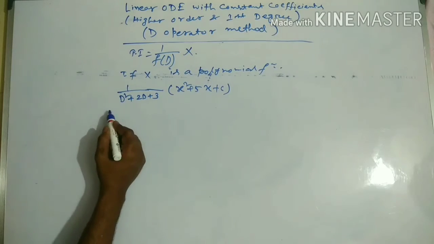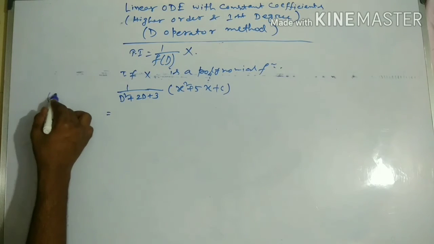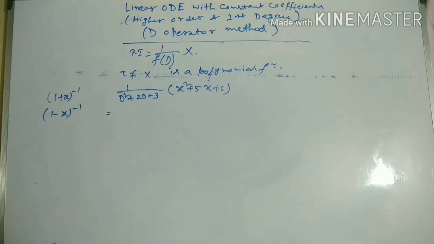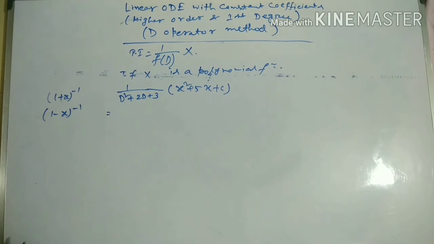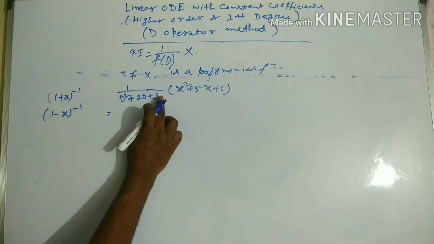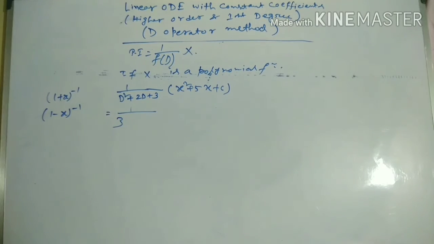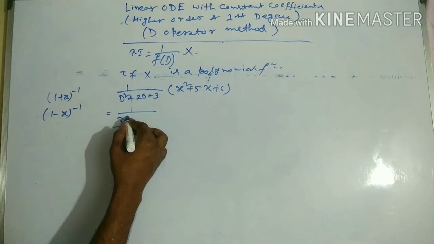So in the first step, we have to take the denominator in a certain form. The forms are either 1 plus x to the power minus 1, or 1 minus x to the power minus 1. So we have to bring 1 in the denominator in a term. We can take common any one, but we will always take common the term with least power of d. Here the least power of d is in this term, that is d with power 0, so we will take common 3 if there is no 1. If there is 1, then we will not require to do this. So since there is no 1, we are taking common 3 to bring 1.